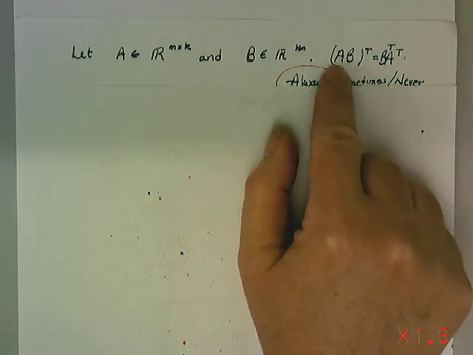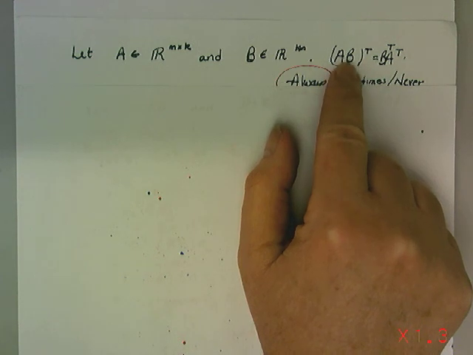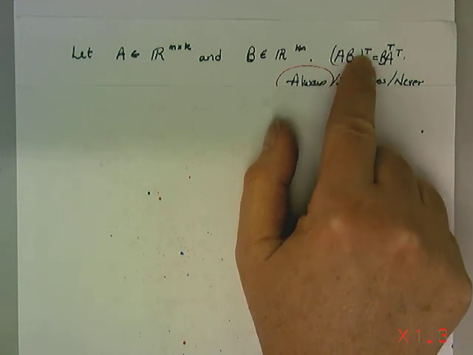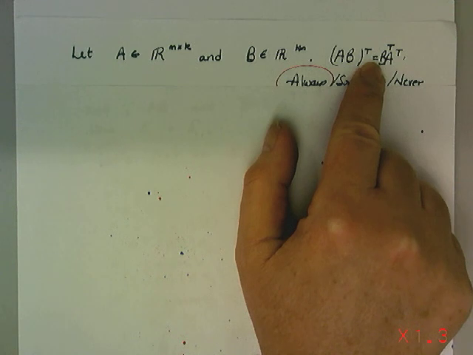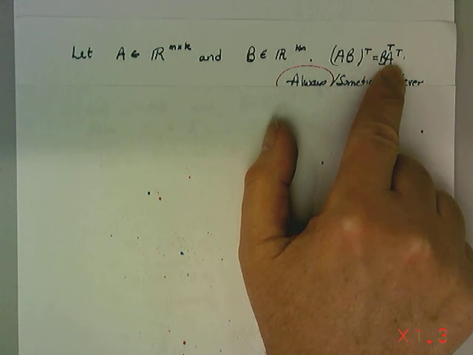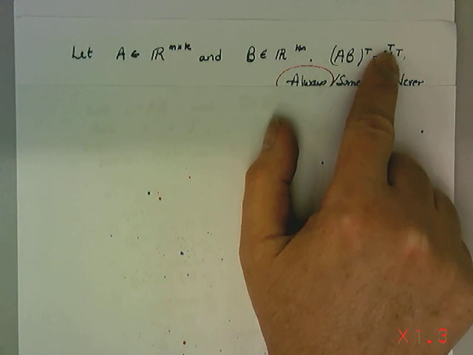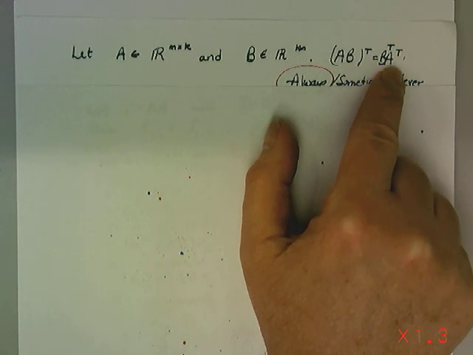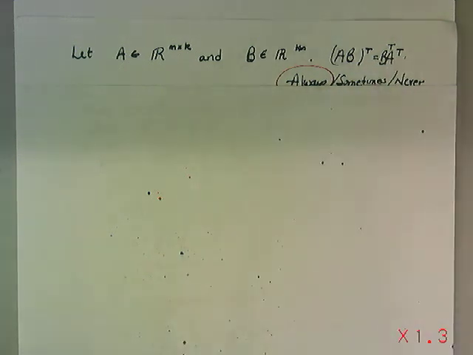Notice that if you take the product of A times B and then you transpose it, we have to be very careful that the order in which we do the multiplication is B transpose times A transpose. So we switch the order we multiply as well as taking the transpose of each one of the matrices. Well, let's prove that it's always true.